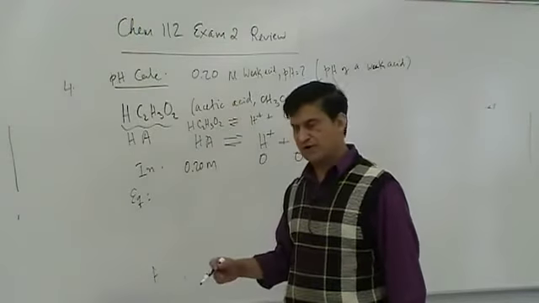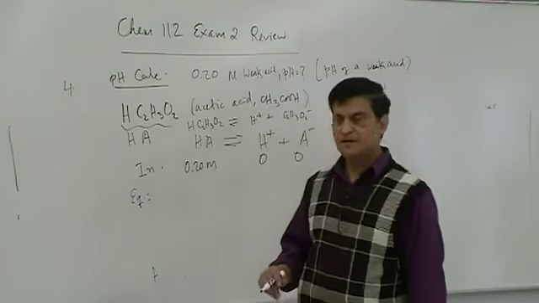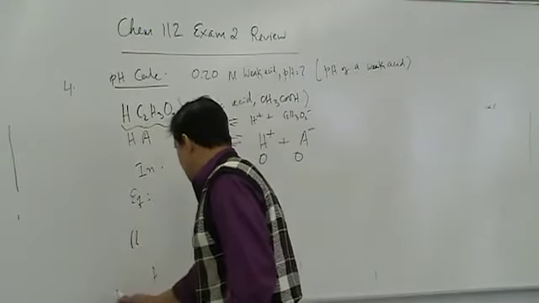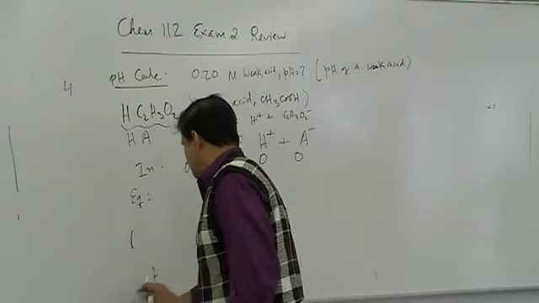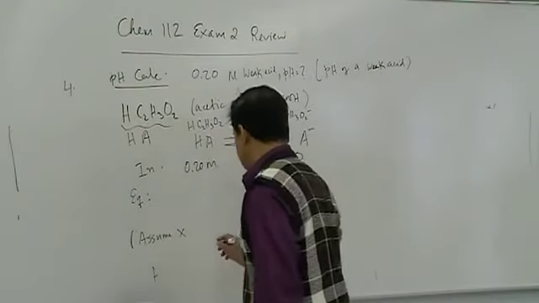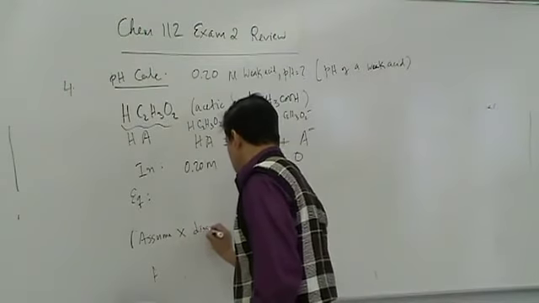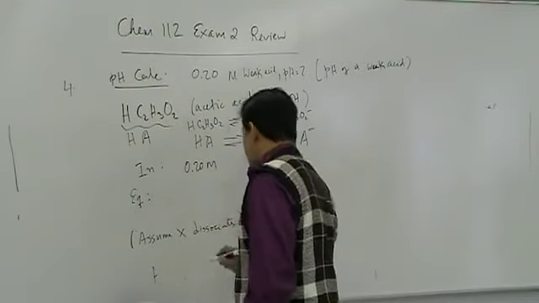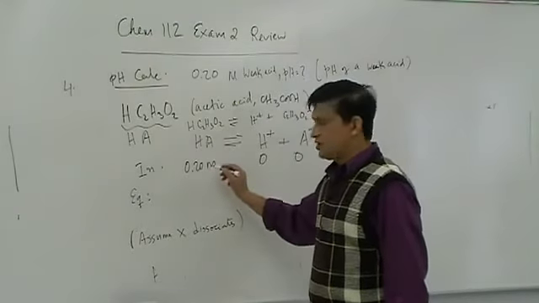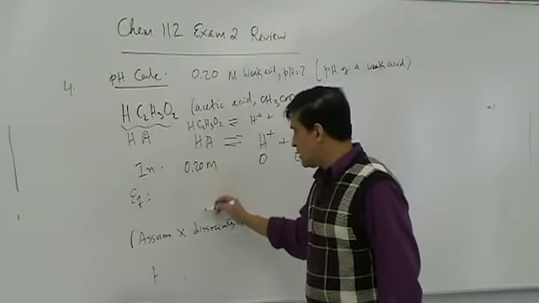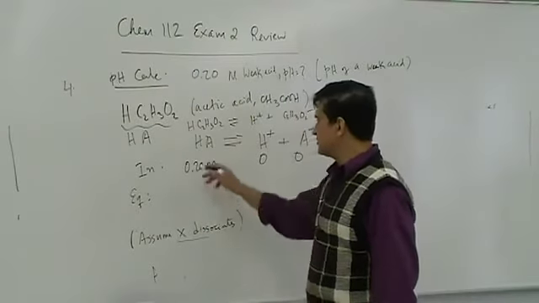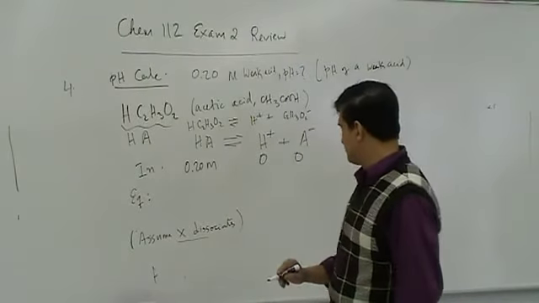Question is, do I know at this point how much would break down? Answer is no. So you'll have to assume that X is the amount that breaks down. So assume that X breaks down or dissociates. What that means is, rather than saying that you have all 0.20 molar breaking down because it's not a strong acid, I would rather say out of these 0.20, X is the amount of HA that is going to break down to give H plus and A minus.